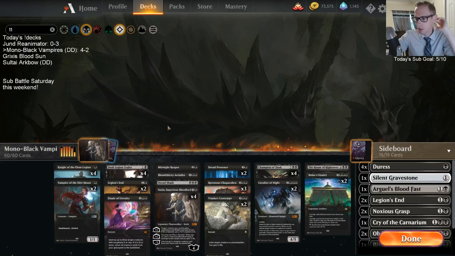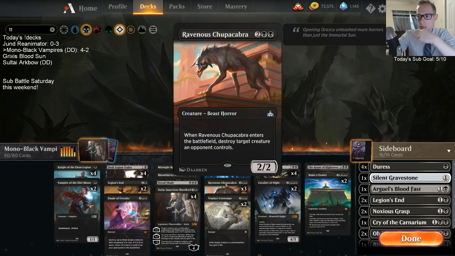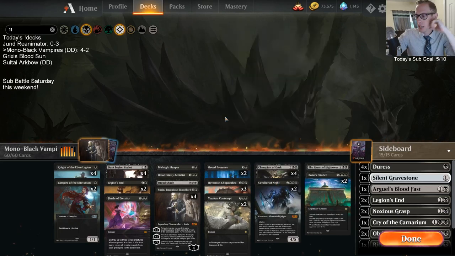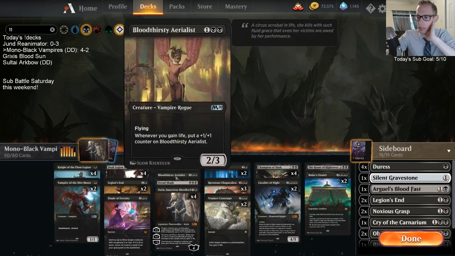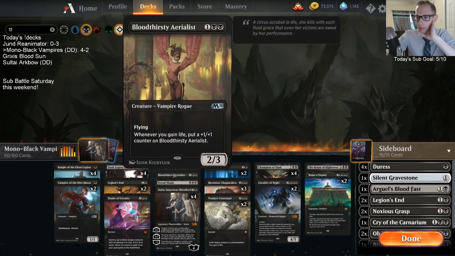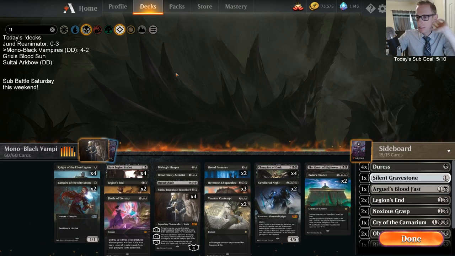And then, obviously, Knight of the Ebon Legion is really powerful. And then some of these other value cards like Dread Presence, Chupacabra, Cavalier Knight are perfectly fine. But Aerialist and Dreadshade didn't really help with that kind of stuff at all. So I didn't really care for those cards.